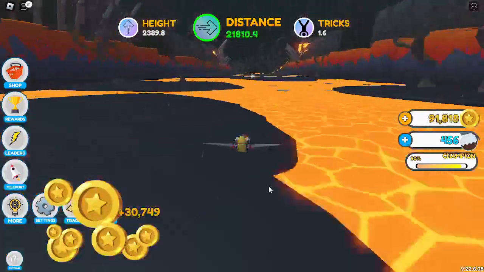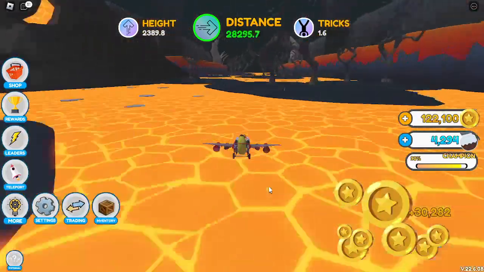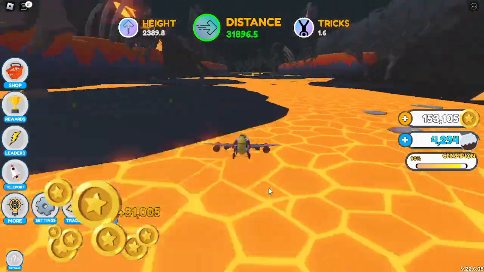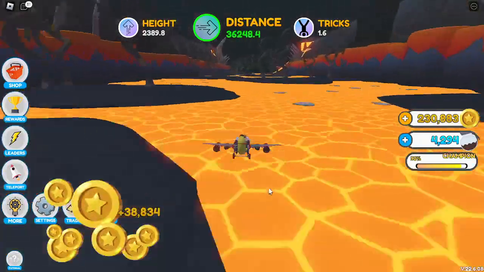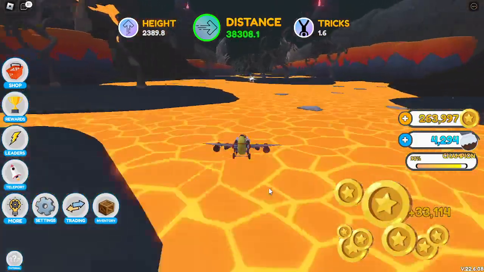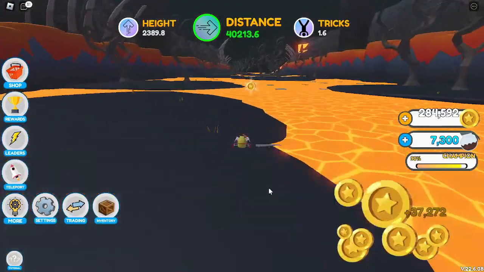Launch is how much height you get. But I'm going so far. Scoobity bop, bop, bop. I have 80 height. Yes, yes, yes. 80,000 height? Yeah. I thought you said height. I have 54,000 distance right now. Where's the end?